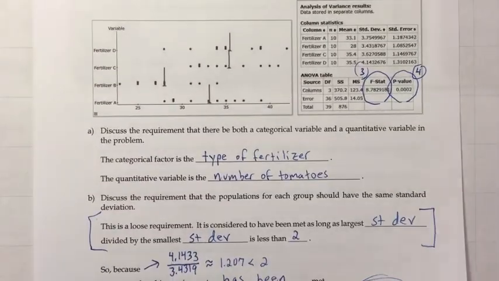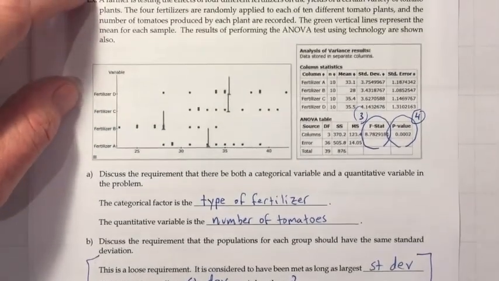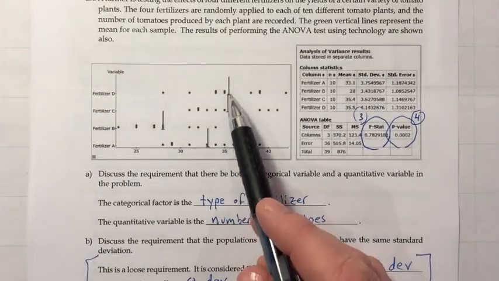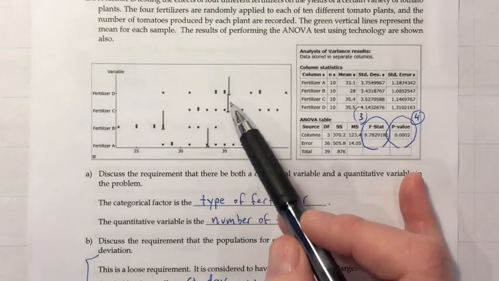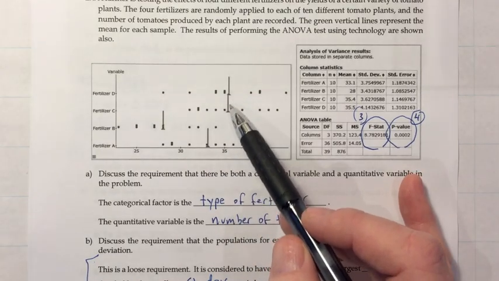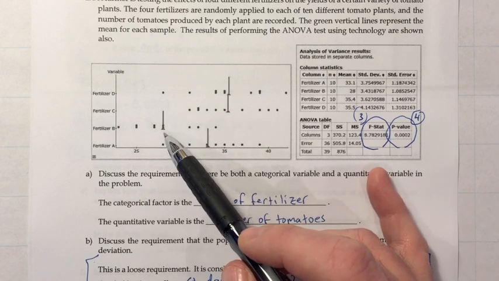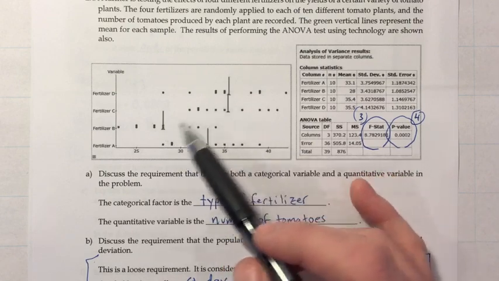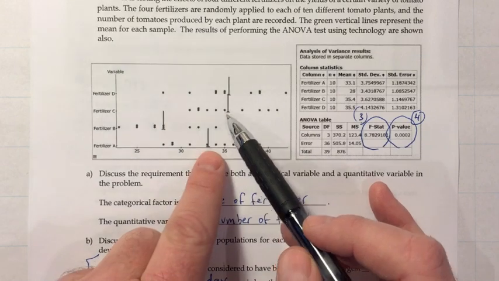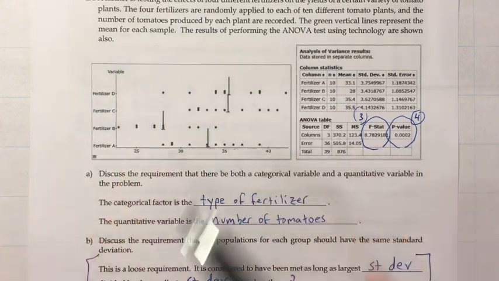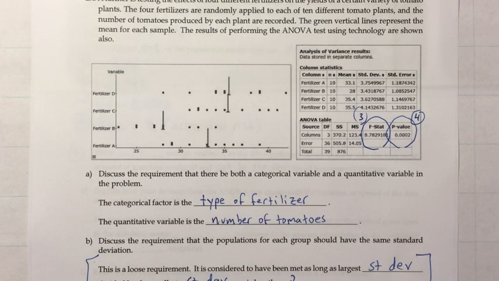So what we do with this analysis of variance is we look at how much variation there is in the sample means. These two sample means are almost the same, so very little variation there. This one's a little bit different. That one's a lot different. But how do we really decide, is this a big difference? Is this a big difference? And the answer is we compare it to how much variation there is in the samples.